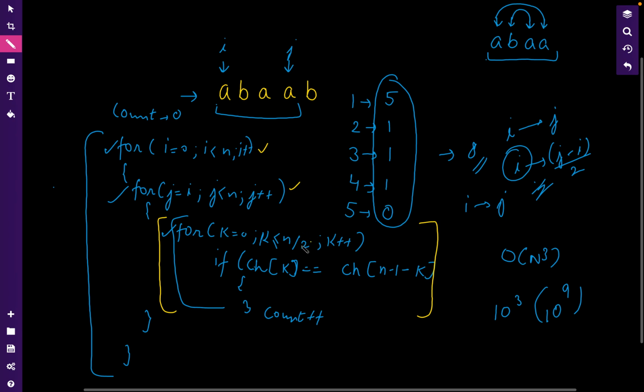If we can answer this query in O of 1, then our algorithm is reduced to O of n square, which is almost 10 to the power 6 operations. These operations can be done well under 1 second. So let me just clear this out.